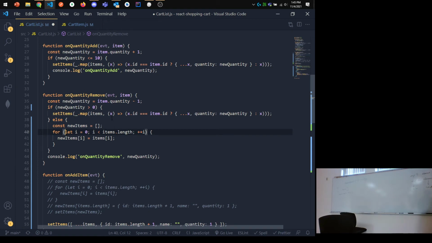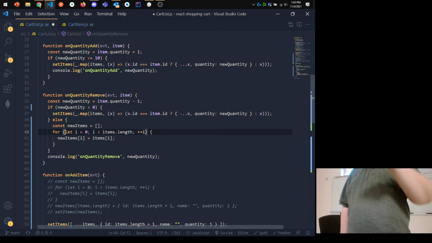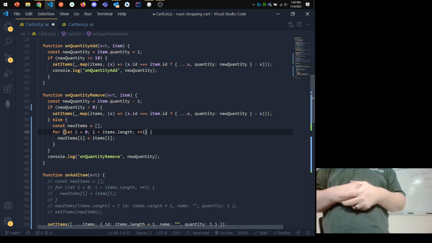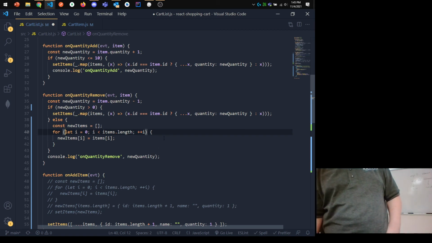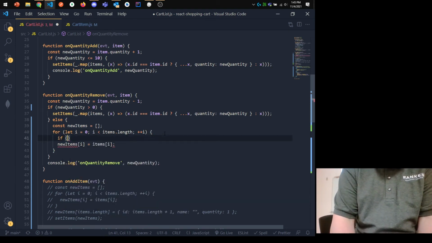Just throw in the statement inside the for loop and check to see if the current index we're looking at name matches the item value. And I don't want to go off the name, I want to go off of the ID. Because I actually haven't guaranteed that all of these items have different names. I haven't guaranteed that their names are unique. But I do want their IDs to be unique.